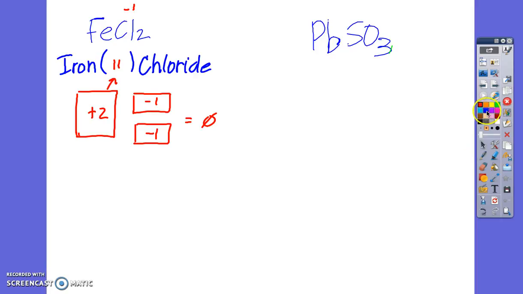Let's look again here. We're going to get a little fancy here with our polyatomic ions. And with polyatomic ions, that's on your green sheet. And I really want you to take a look at that. What was good in years past, we'd make Chem 1 kids have to memorize the polyatomic ions. Now we give it to you. But how do you know you have one? Well, I know there's a dividing line here where this is the metal, and this is going to be the anion or the negative ion side.